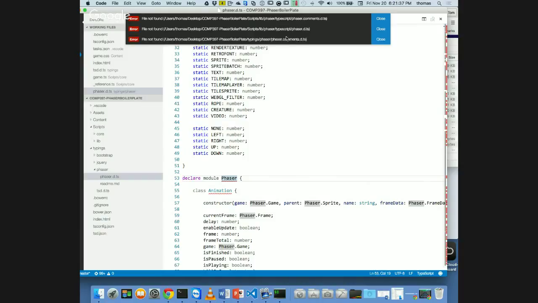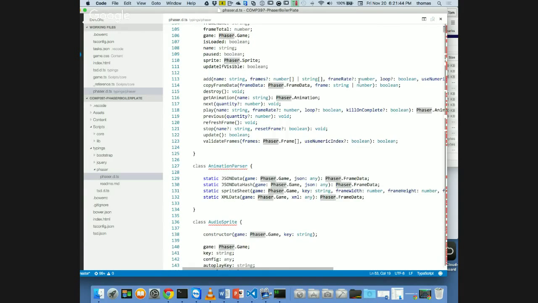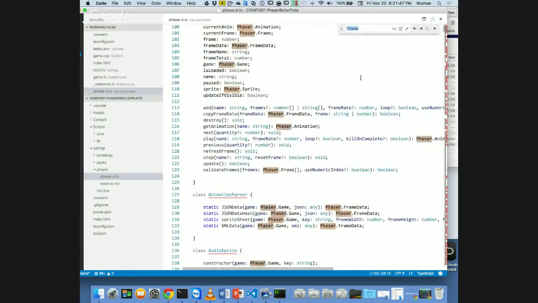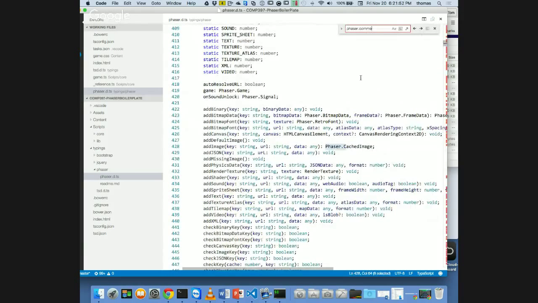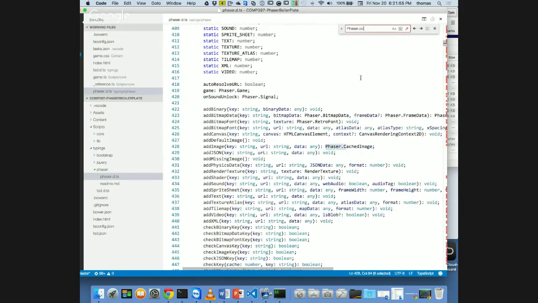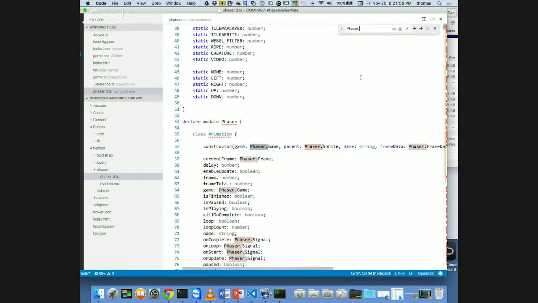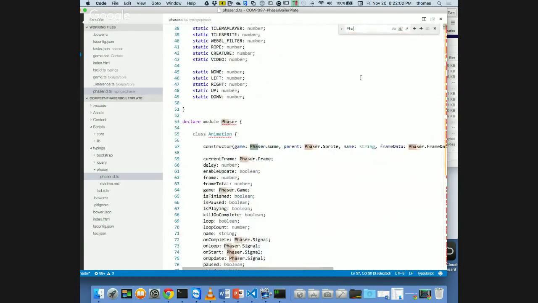I was looking for phaser comments still. All right, so where is that going to be found? Okay, well, let's see where that is. So we'll say phaser.comments. It's looking for it somewhere, that's for sure.